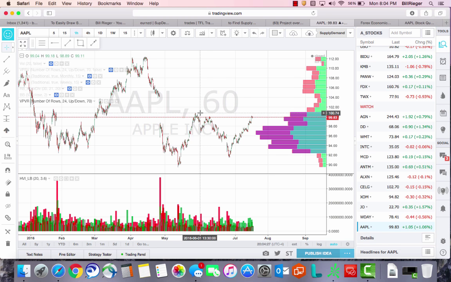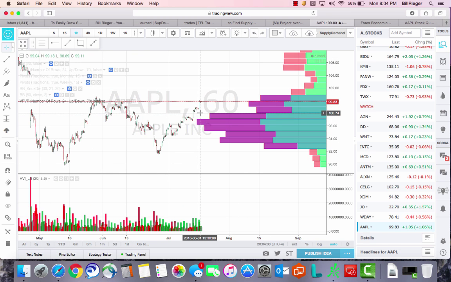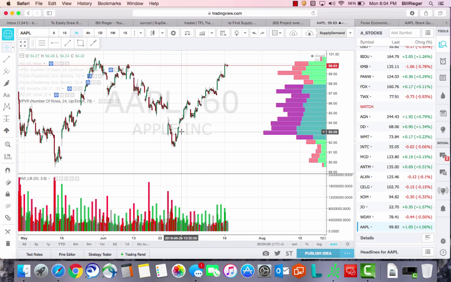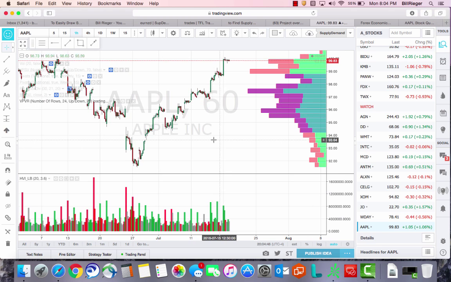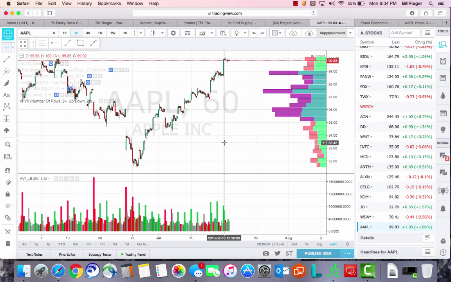So we'll see. This is day 2 of my analysis on Apple using the volume profile tool and really just looking at volume and price movement. Again, to just recap today, we had a big move up in the first hour on about average volume. According to volume profile analysis theory, there is an effort and result theory. And when you have great effort, you should have a great result. You shouldn't have a great result without great effort. That is an anomaly, and that is something we pay attention to.